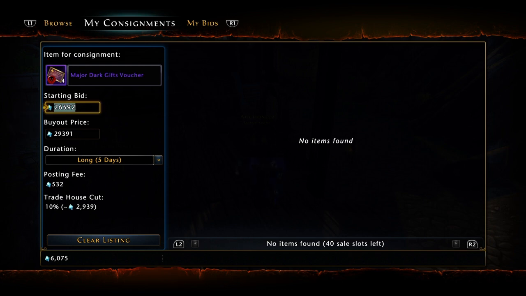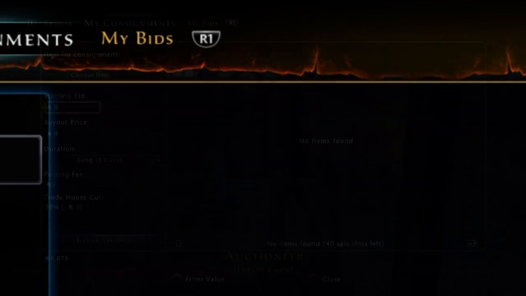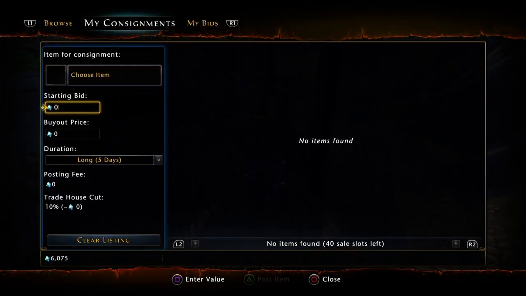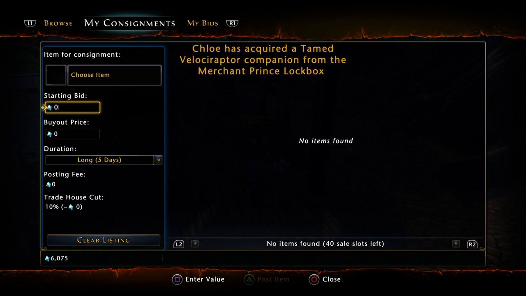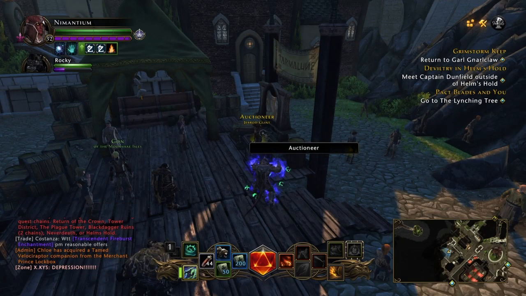But watch, I hit enter value, and then I go to post item. "You cannot post auctions. Remove this restriction by completing 5 of the following quest chains." So if you guys want to take a second, you could go back and pause the video when that pops up, and you can read what those quest chains are that it's asking of you as a requirement to be able to use this auction house.